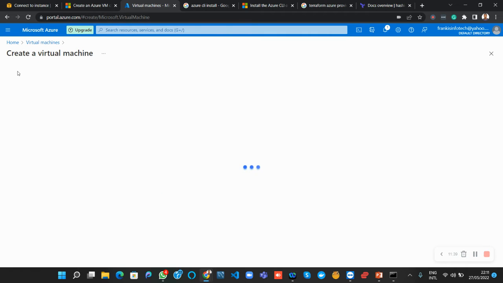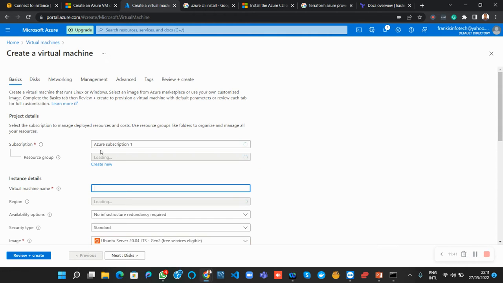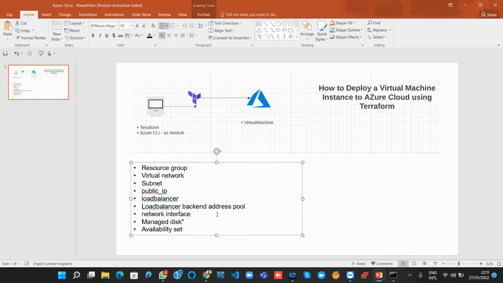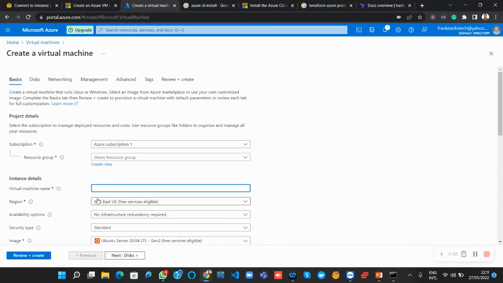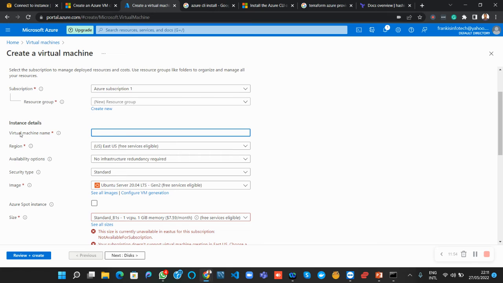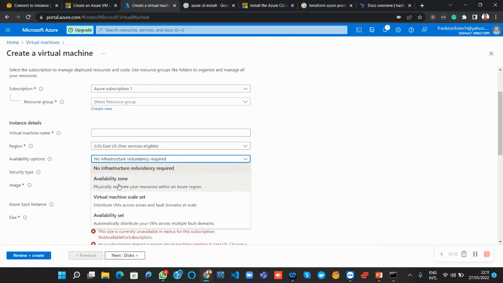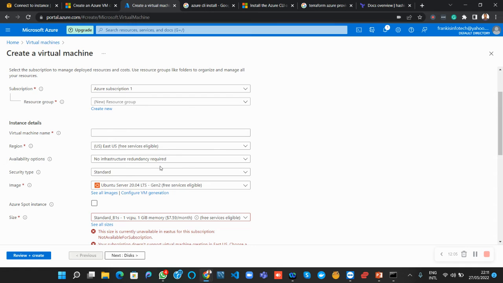Let's see. Why is it taking time? Okay, so I'm going to need a resource group. A resource group is here, which is the first item there. I'm also going to need definitely the virtual machine name, the region, availability zone, which is optional.